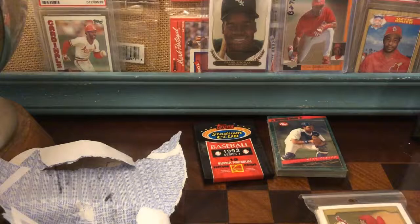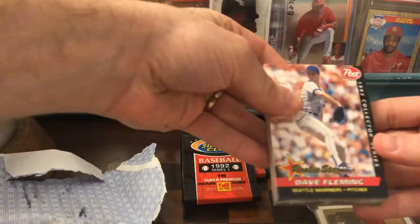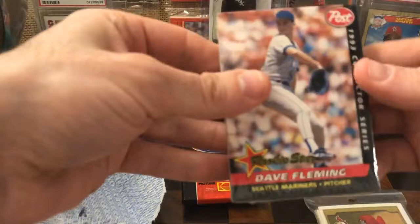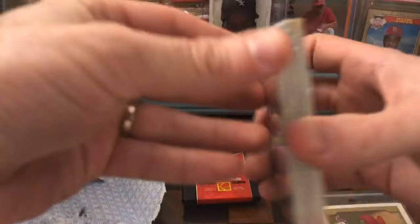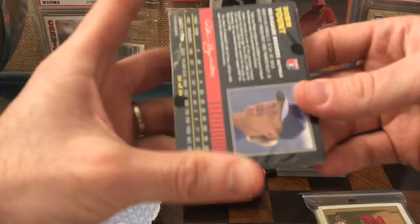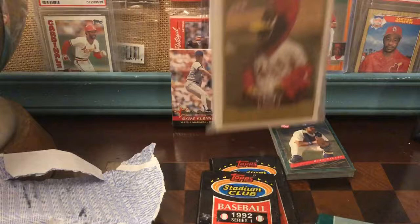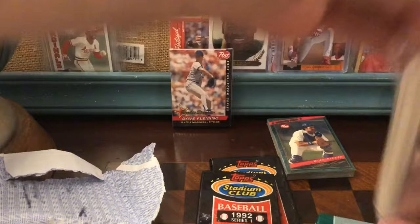Let's see what we got — oh heck yes, I'm gonna crack some packs right now! These are awesome, right up my alley. So 93 Post — I feel like I should not open these; I'm gonna decide whether to keep them sealed, although I really want to. Let's keep them sealed. Now this I'm definitely opening — there's Fred Bird right on the front! Oh, this is awesome. There's also these other Post packs — wow, this is sweet.